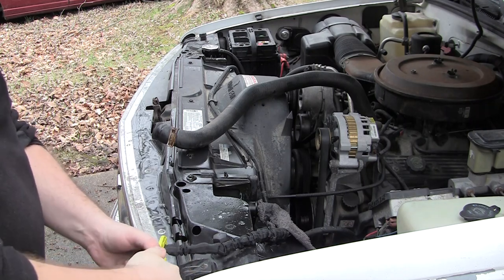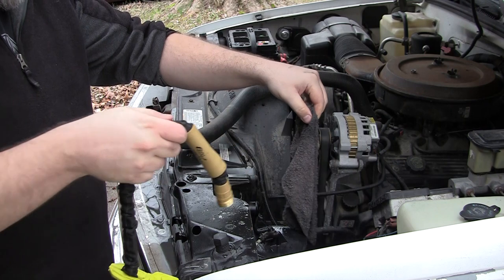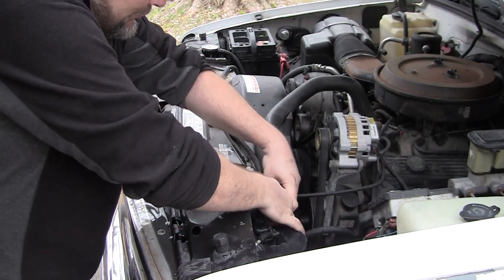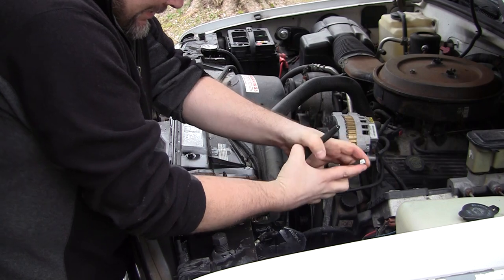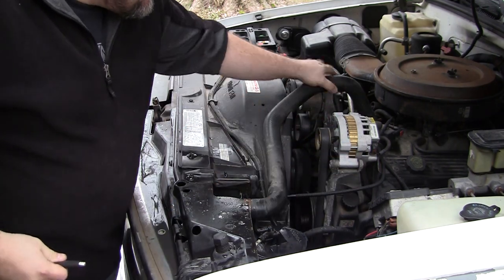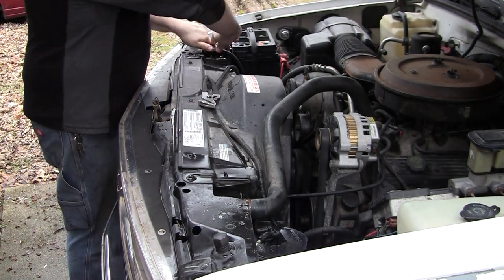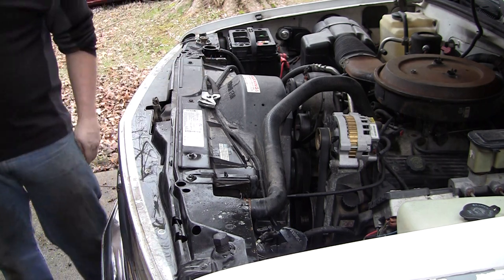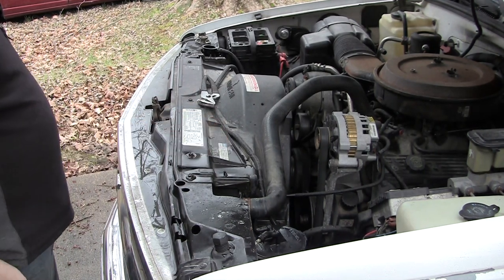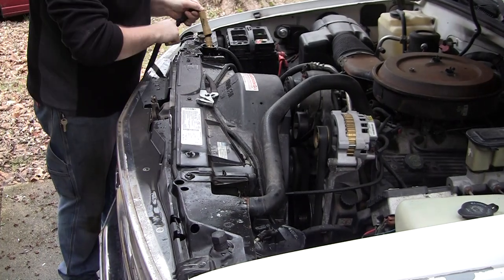Clamping off the hose, because I'll need it again in a second. And then I put the upper radiator hose back into the radiator and get the clamp back on. Taking the radiator cap off so I can fill the system with water again, and I'm going to remote start the truck.